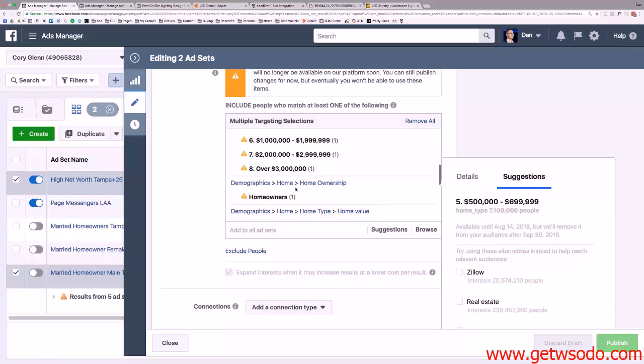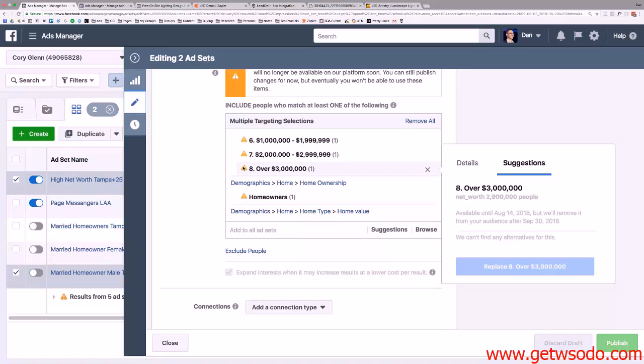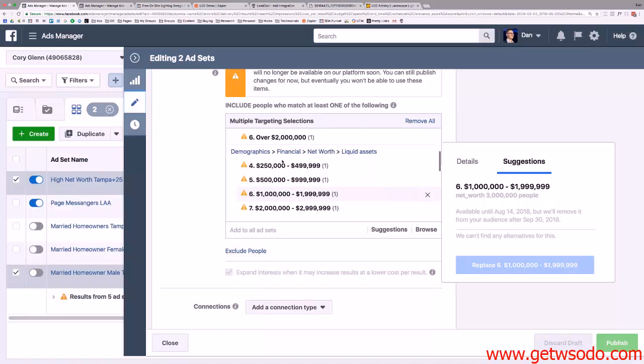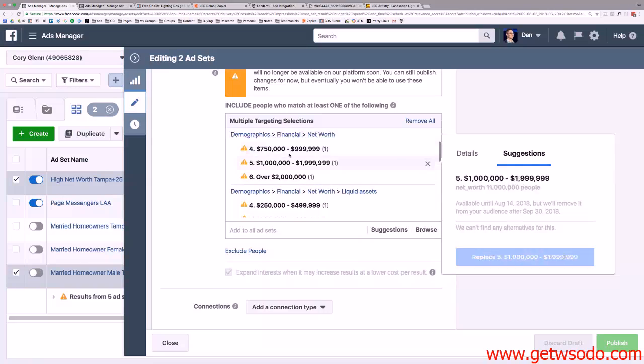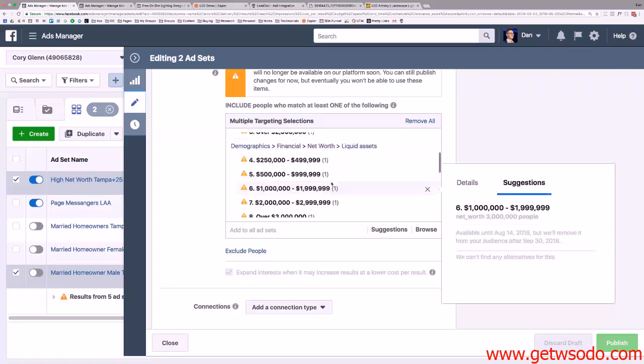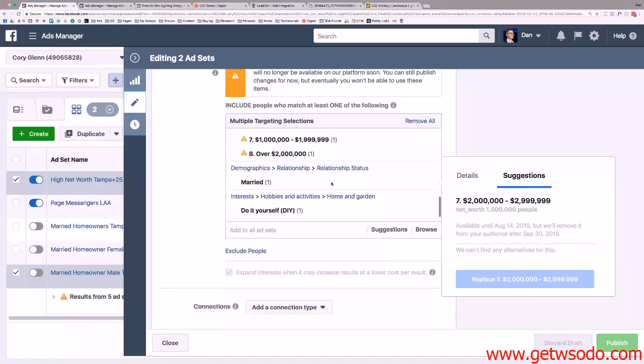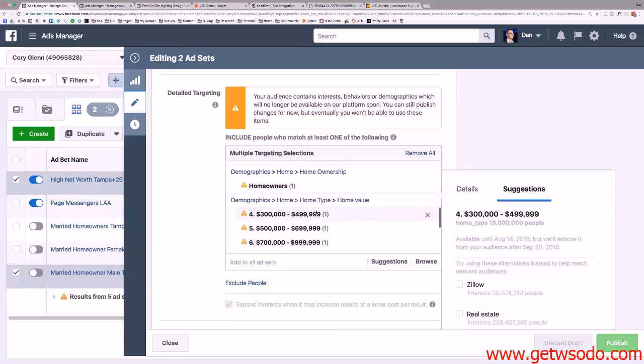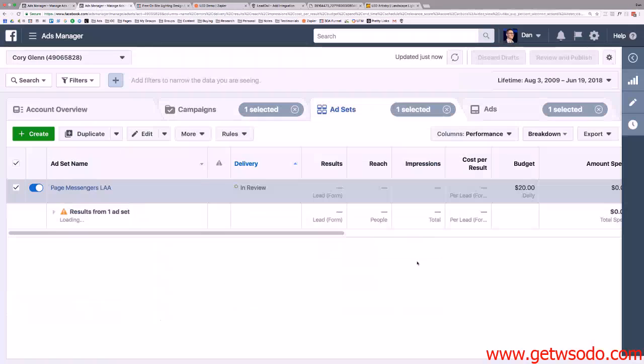Now, unfortunately, until August 14th, 2018, Facebook will not have this available anymore. They're going to get rid of this particular type of targeting, which kind of sucks, but there's always other targeting you can go with. But since it's available now, I'll probably just go ahead and put it in.